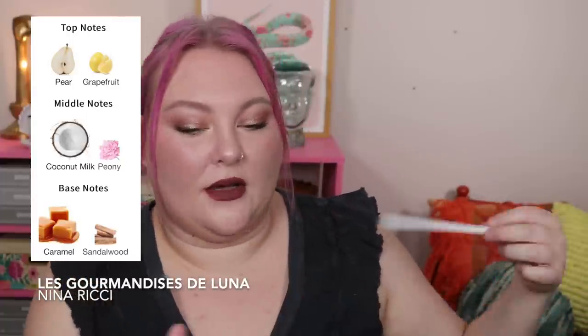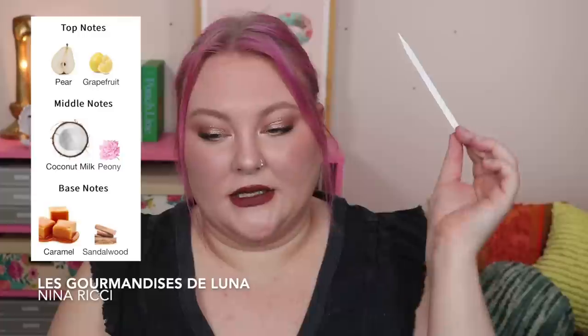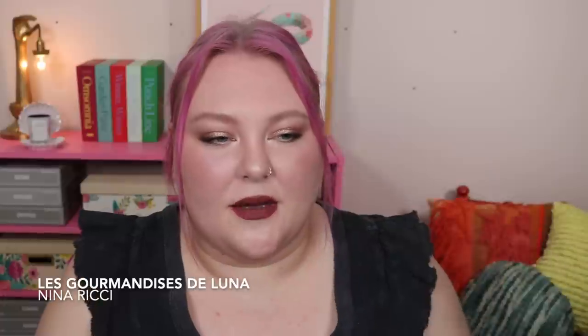Okay, the sprayer is a little tough to get going. Once you do — I smell pear a lot. I'm getting a specific memory and I can't place it... it's like a pear jelly bean, a Jelly Belly. It kind of smells like the way a pear Jelly Belly tastes, which is a very distinct pear. But then there's also hairspray on top of that — I don't get much caramel, and I really don't get anything milky or coconut milk at all.